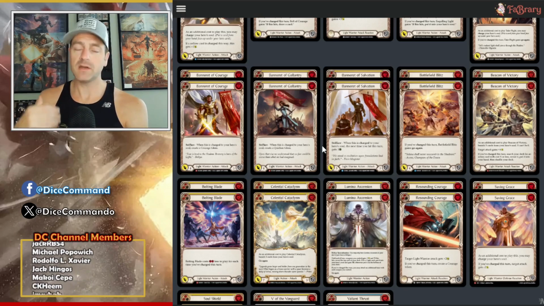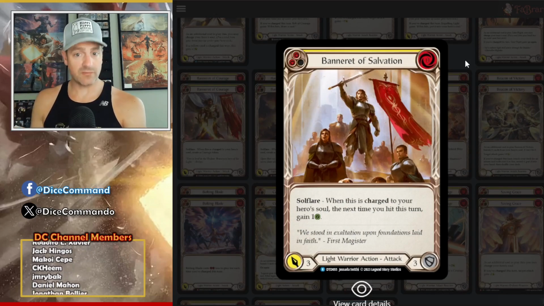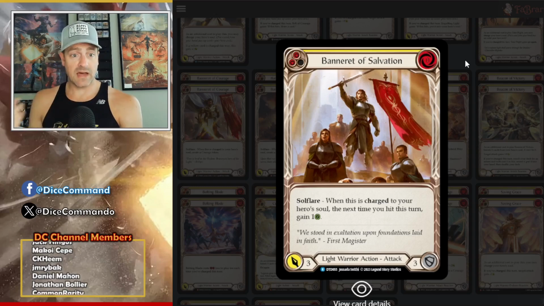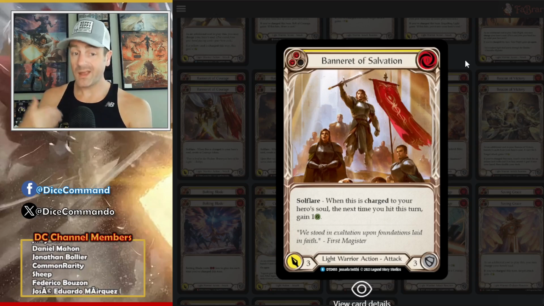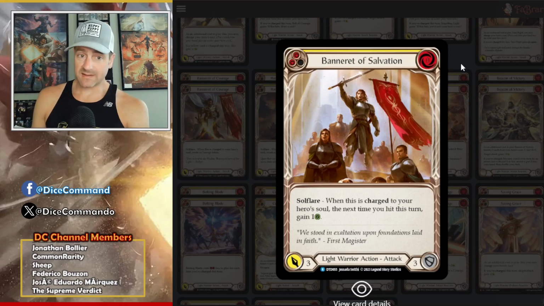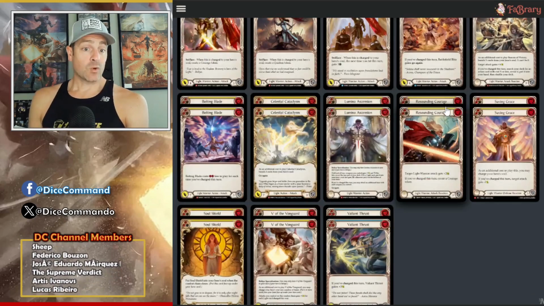Go in with a Quicken, go in with a Courage, something like that. The one that you do have to do offensively that I'm running, and this is the last of the Bannerets I'm running, is Banneret of Salvation. So when this is charged, your hero soul, next time you hit, it gains +1. I like this one a lot because a lot of times they're willing to bleed. So it works well, in my opinion.